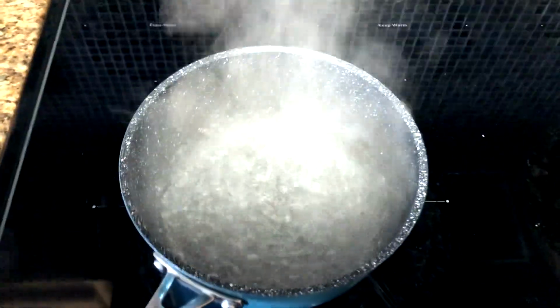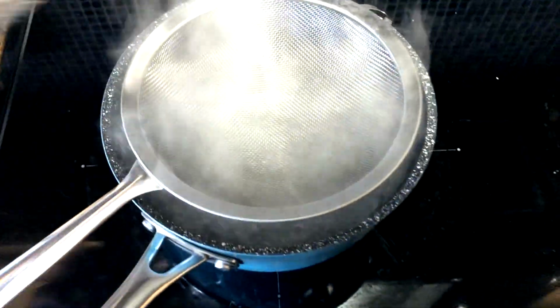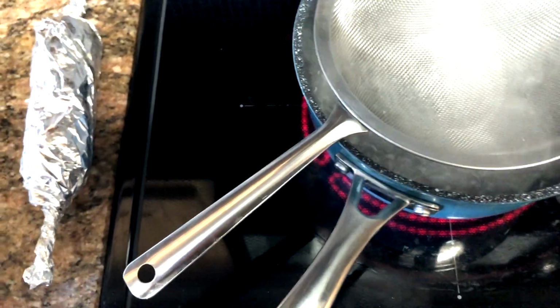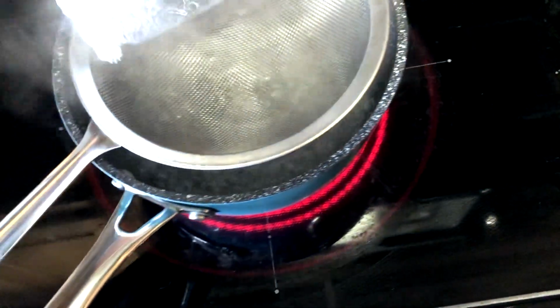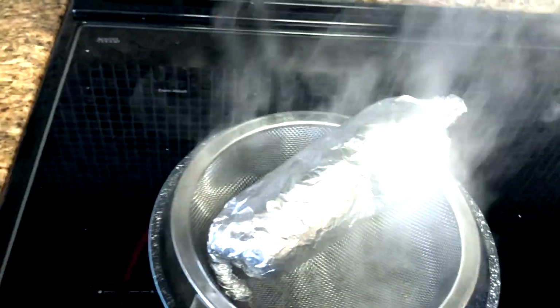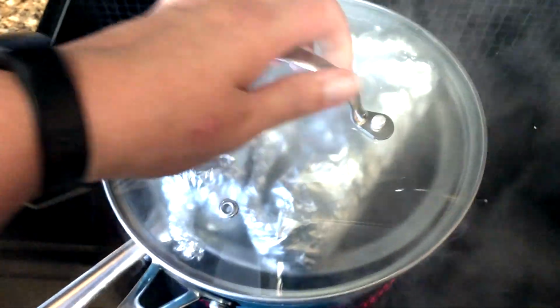All right, now that we've got that prepped, we just have to wait for the water to boil, but you don't. So with the magic of editing, the water is boiling. We're gonna put this here. We might have to add more water to it later. I guess we'll just see. I hope this fits. Oh no. Hold on, let me put my phone down. I mean, that doesn't fit super well, but I think it'll do.